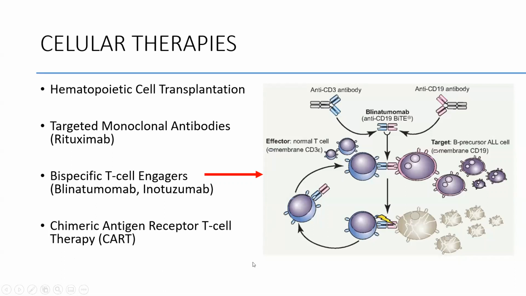Another is bispecific T cell engagers. This one we can also call a bispecific therapy, binding both T cells and tumor cells with a target antigen, bringing them together, as you can see in the image, and eliciting a cytotoxic response. The most well known is for B cell ALL, for which we mostly use them. You can see the medicine names I have put there, blinatumomab and inotuzumab.